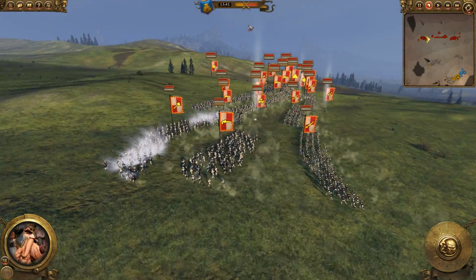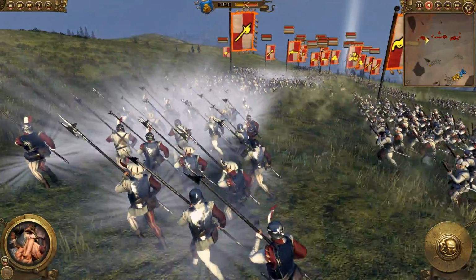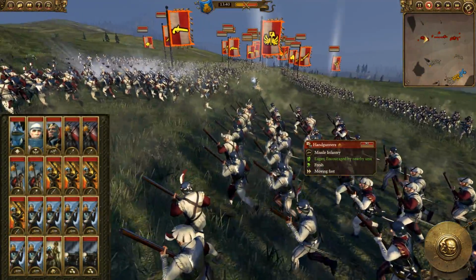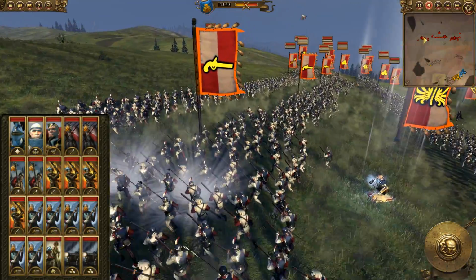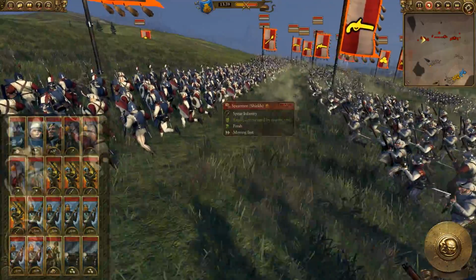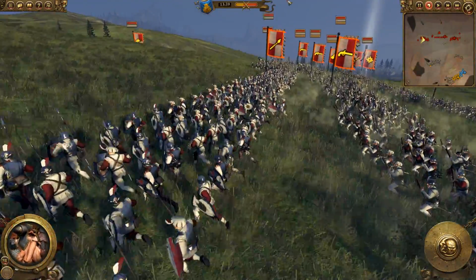The very last army is very intriguing. So he's bringing some halberdiers. He's spamming like 5 units of handgunners. It's kind of insane, so that's going to be another issue. And then he's bringing some spearmen with shields in the front line.